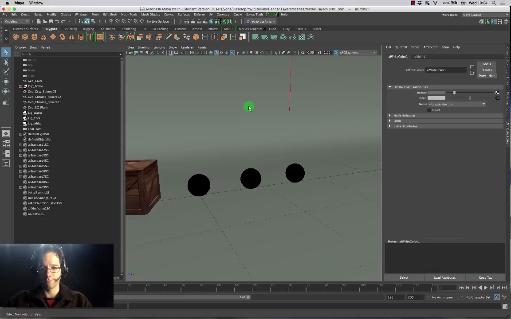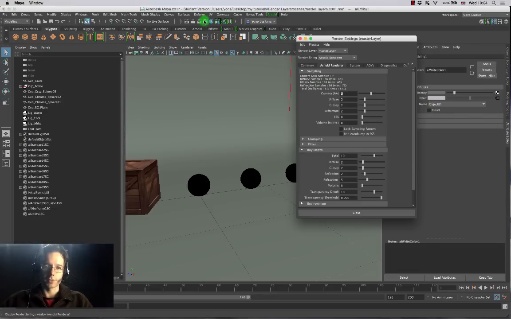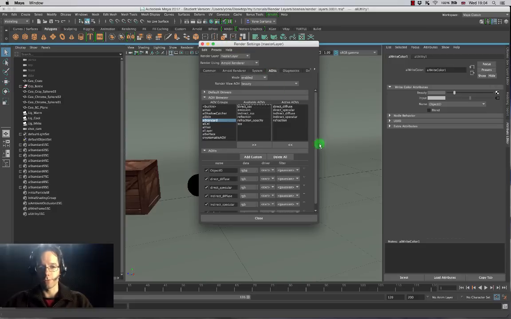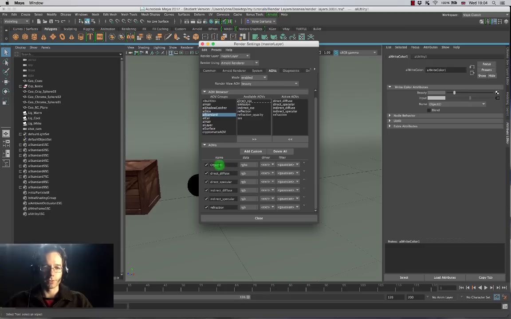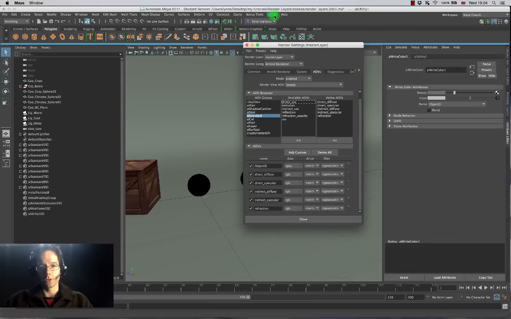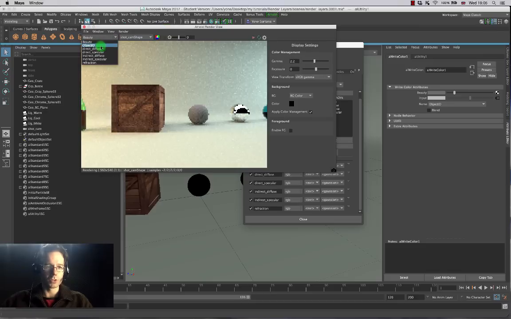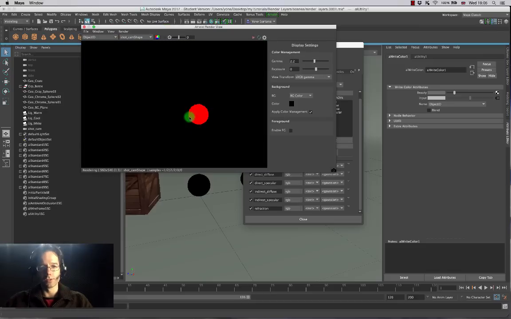and hit Create. Hopefully the name up here should update to objectID, and if I go into the render settings by pressing the little clapperboard with the gearbox over here, and I go into my AOVs, I should see a property which is now called objectID. With that all set up, when I go into my Arnold render view again, I should have a new pass inside of my list called objectID, and if I click on it, you'll see it's a red sphere like this.